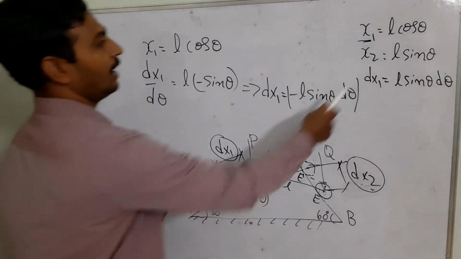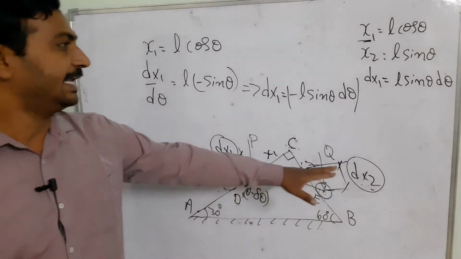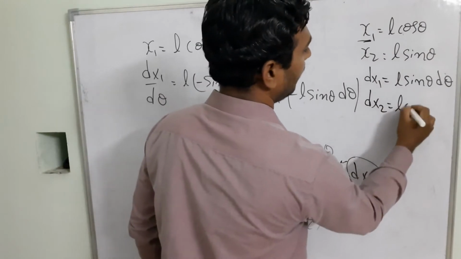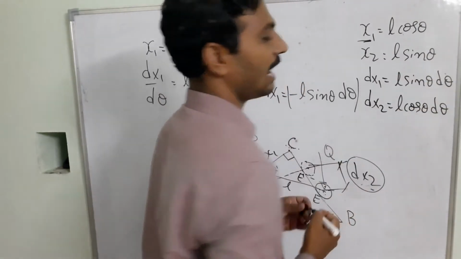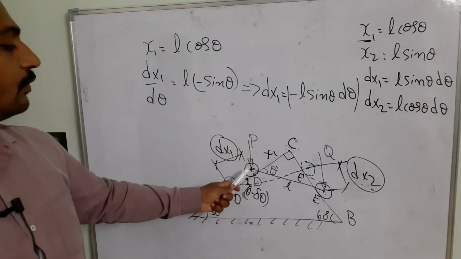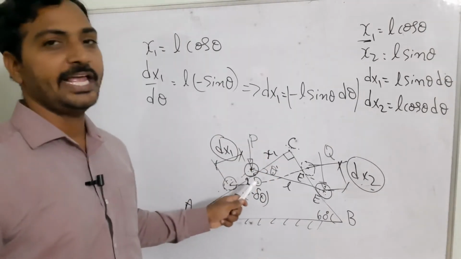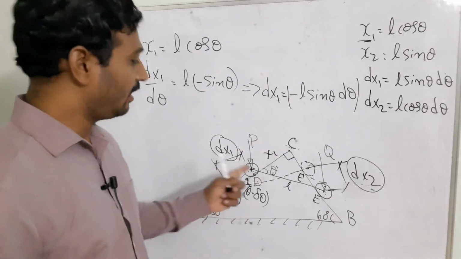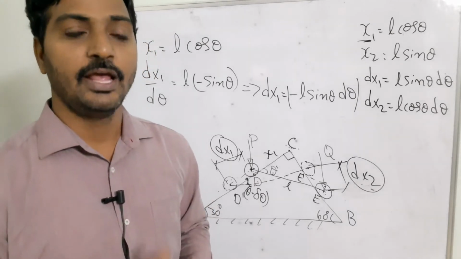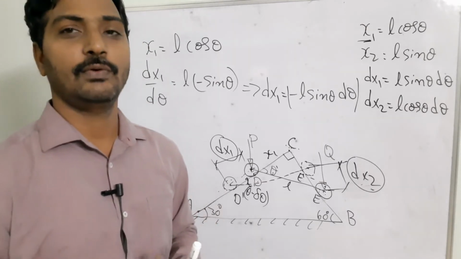Now we need to find the dx2 value. So the same position I am going to take here, then I can calculate dx2. If I take dx2, then dx2 is equal to L cos theta d theta that I am going to get. Directly I have written it over there. Once we get that, we need to resolve these forces. One is normal to the AC bar and one parallel to the AC bar. These two forces are acting, and finally only one force contributes to the infinitesimal displacement. That force, multiplied by the infinitesimal displacement, will give the virtual work.